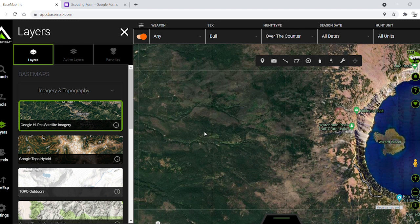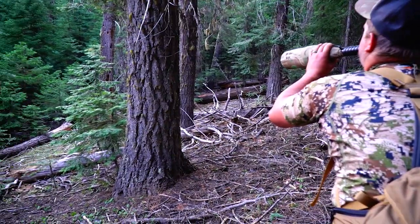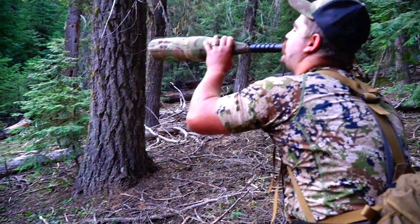There's a lot of stuff that I could show you in the national park. Now, all the video clips that I add into this are from different places, okay? So understand that. Normally, if you were to do this, you would go into those places. I'm going to show you what it looks like in those places, and that comes from a lot of experience of looking over Google Earth way back in the day before we had Basemap. I used Google Earth, but I'm going to show you what those places look like before you get your feet on the ground.